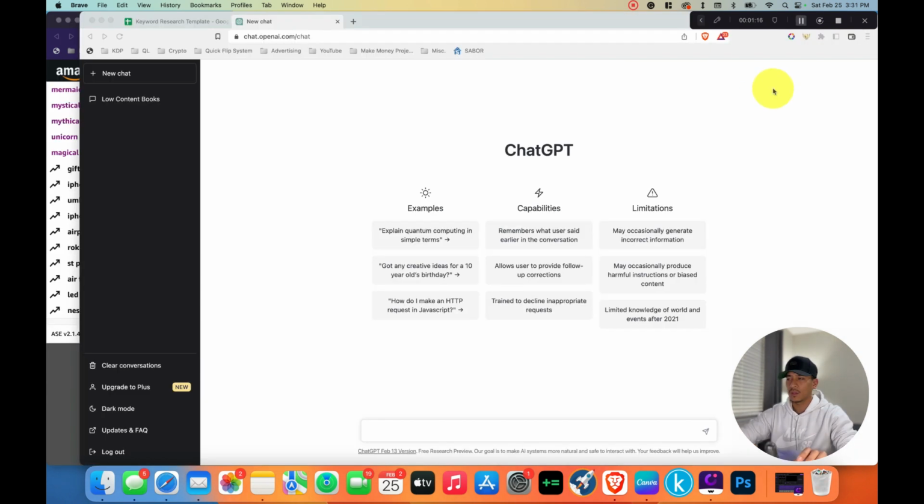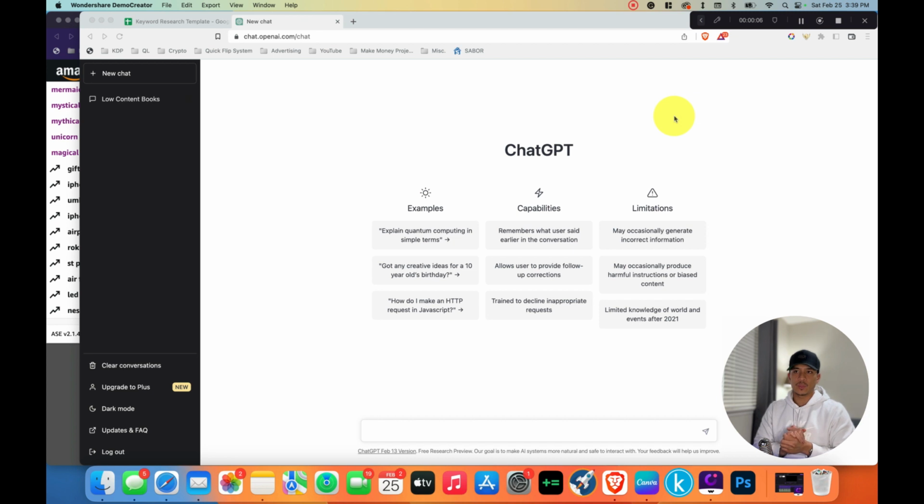Okay guys, so the next step is to go ahead and open ChatGPT so that we can start sending prompts and so that ChatGPT can start giving us answers. But before that, there might be some questions concerning ChatGPT and if it's outdated because it only uses data up to 2021. But in our case, it doesn't really matter because we're just asking ChatGPT to help give us some keywords that are relevant to what we're searching. And then we're going to take those keywords and actually do more research on Amazon itself. So don't worry about that.